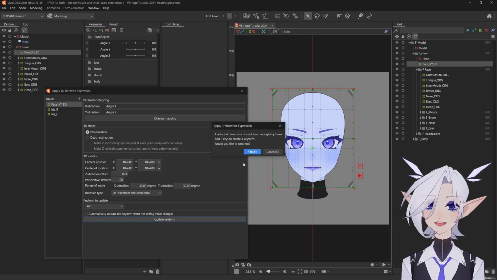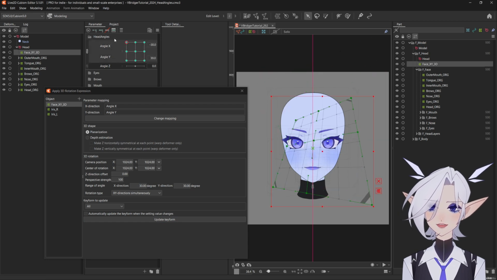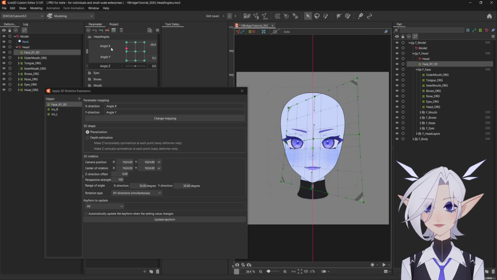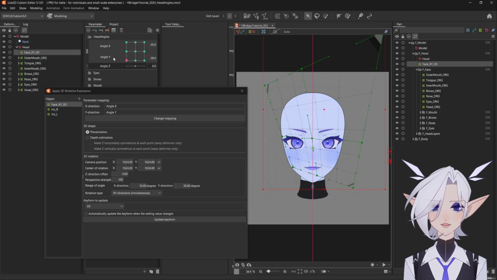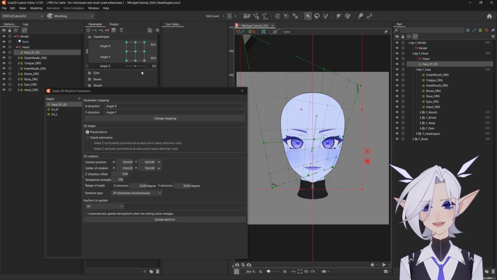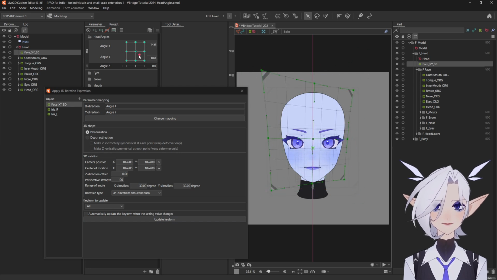If I just apply the keyforms right now without changing any of the settings, we can see what it does. We can see that the plane deforms quite a bit. Right now it's in planarization mode, which gives us a perfect, flat plane rotation. So it is rotating exactly 30 degrees as a flat plane would in 3D.